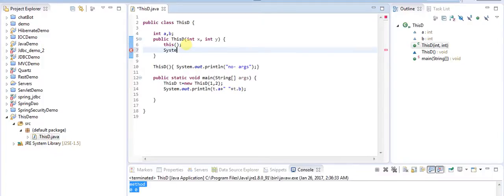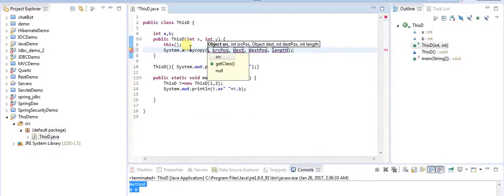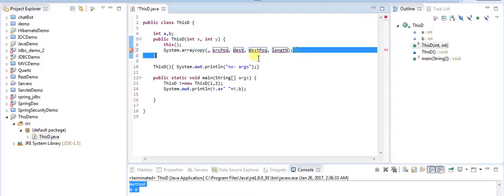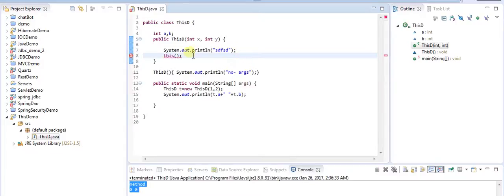Like if you have one print statement here, I'm printing something, and if I write this after this statement, it will not work. See what it shows: constructor call must be the first statement in a constructor. So you need to keep the call to a constructor at the top.